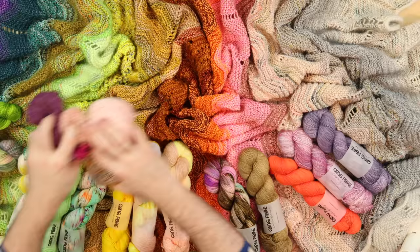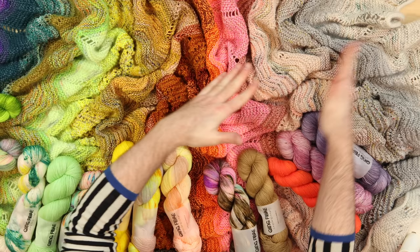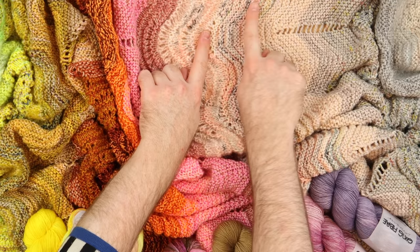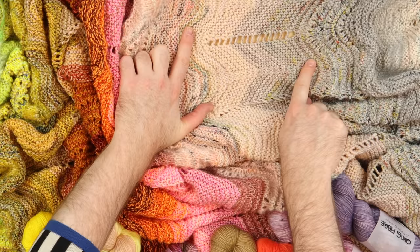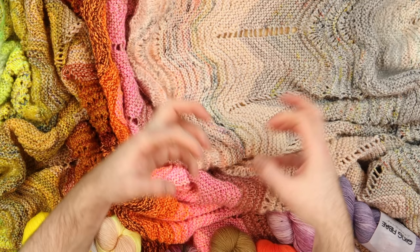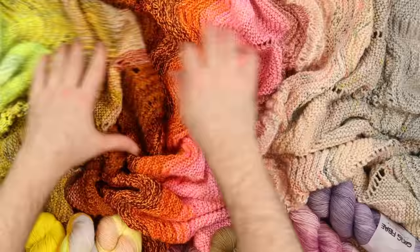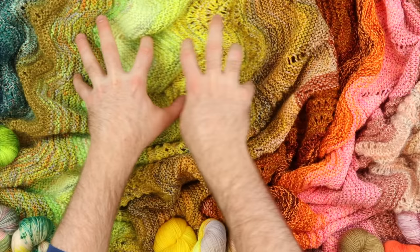Let's take a look at some color planning for the blanket. I have some single skeins and a pile of leftovers to explore color ideas. For my blanket, I knew I wanted a smooth transition from light all the way to dark, so I didn't move through my colors really quickly. In some of my sections — like this knit-purl ridge section — that's really just a few colors. In the garter stitch chevron section I used about five different shades, but I didn't go from creams to yellows to greens to blues all in the same section. You might ask: do I want it slow and steady? These yellows are a whole section, and then a whole section of mohair with some yellows and a few greens — they move quite slowly.